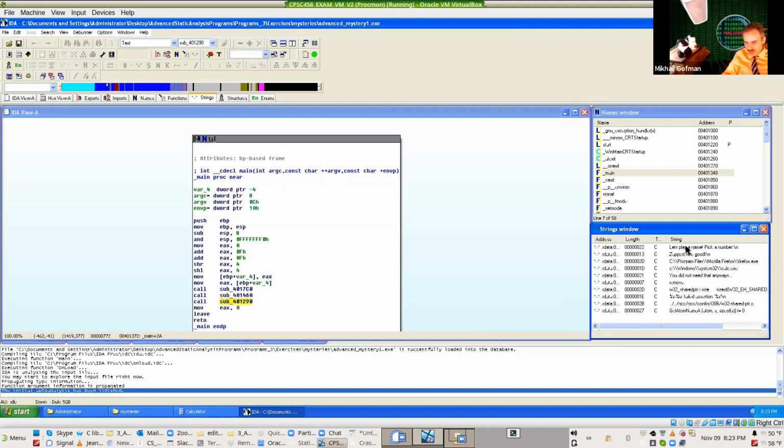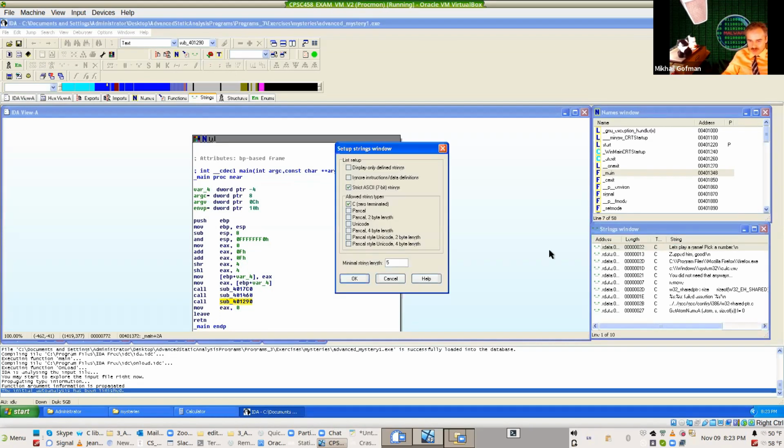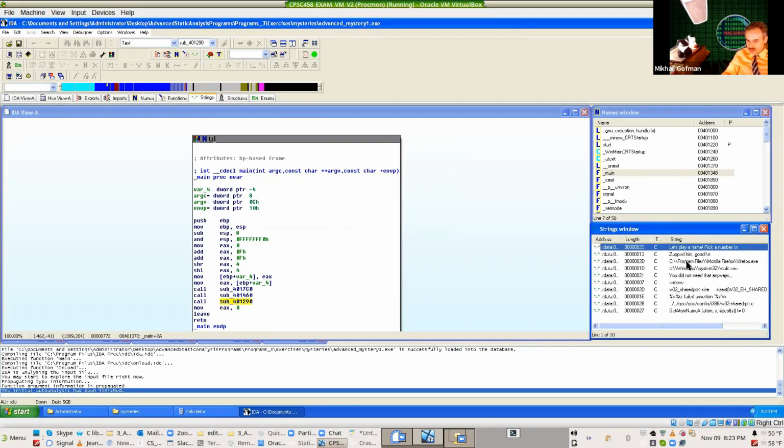So there is a string. Yeah, one string, another string. There is, let's play a game, pick a number. And Carla has found it in the data section. Look at that. Right away, I can see what looks like some messages. I also see some file paths, as Ian points out. And I see the call to what looks like the remove function.